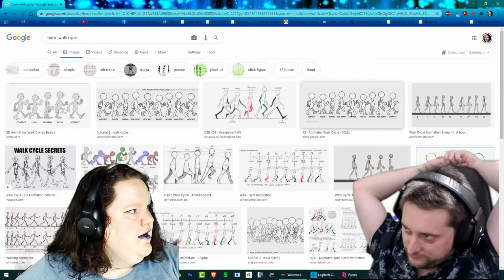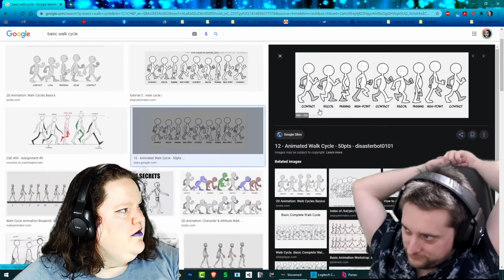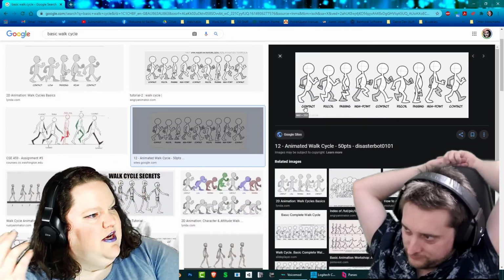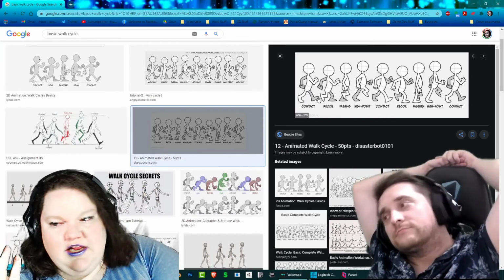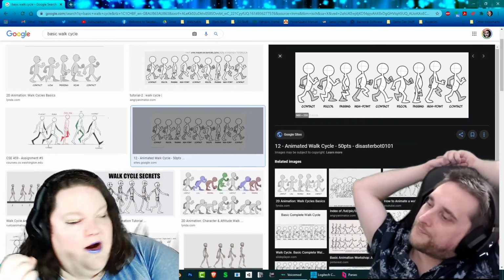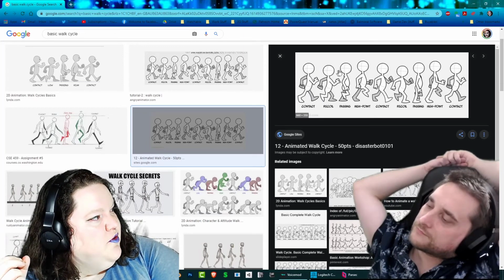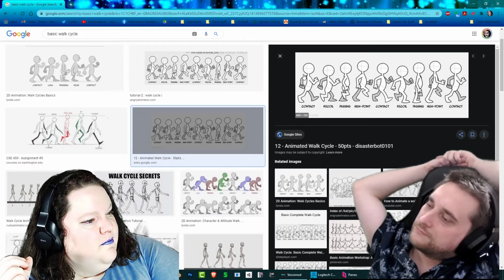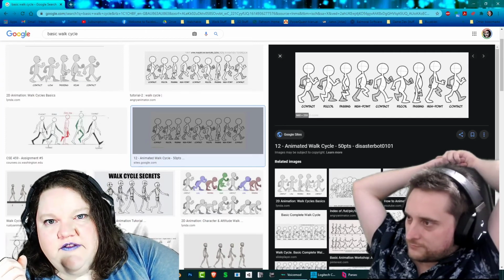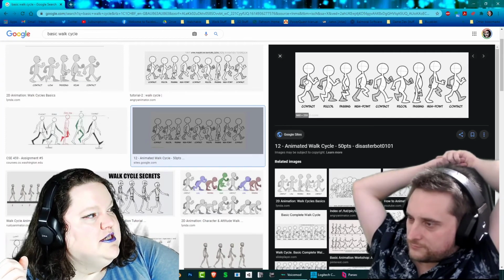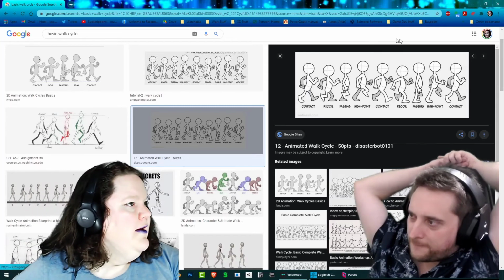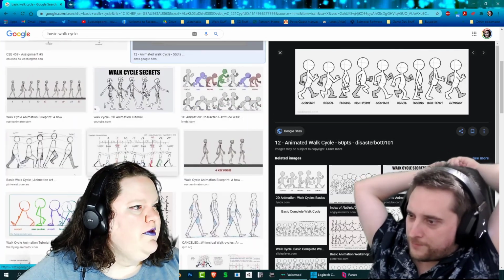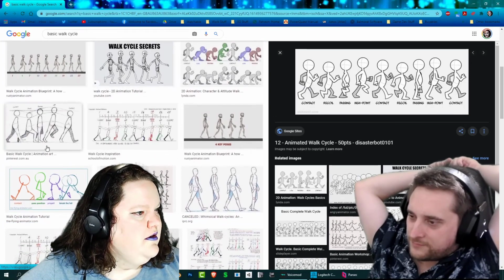Head up, head down. But really, for these sort of things, especially for AGS games, you just want to see what the positions of the legs are. It would be great if you want to bring in all this head moving up and down, but you'll find most people doing walk cycles for adventure games, especially if they're quick and dirty, are just after the position of the arms and the position of the legs. But we'll actually draw one next week.